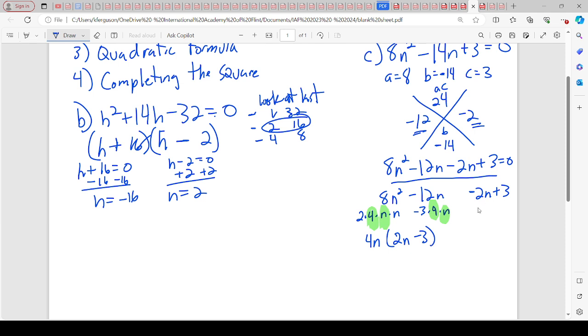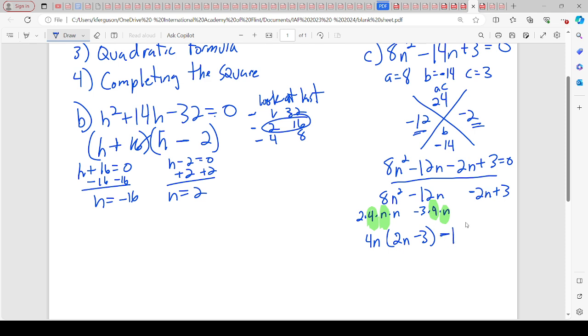So now I'm going to do the same thing here. Now, I want the thing in parentheses to look exactly the same. And y'all can see what's off about those, right? The signs are off. So when you're not going to change anything and you're pulling out a term, you just pull out a 1. But in this case, I'm going to pull out what? I'm not going to pull out a 1. I'm going to pull out a negative 1.